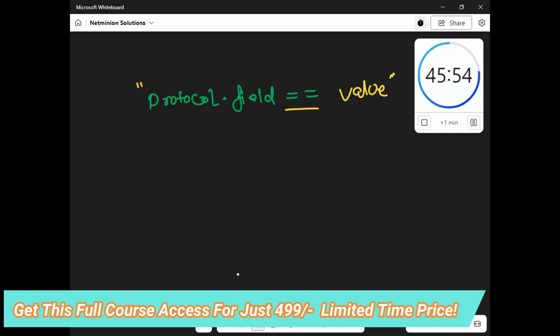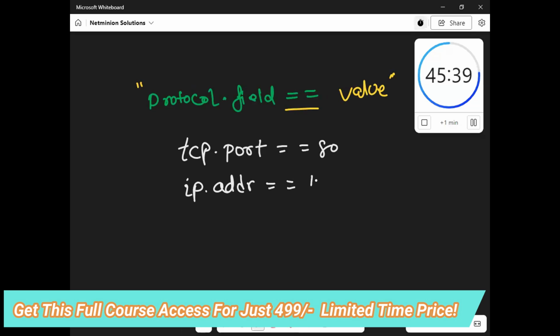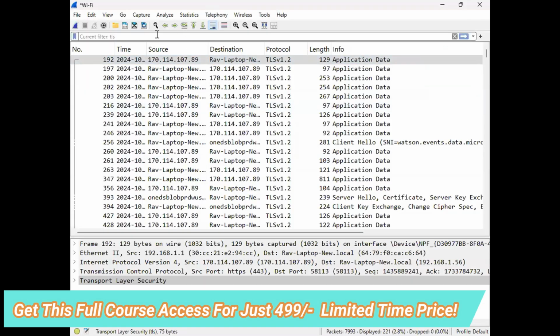Now let me form it: I want tcp.port equal to 80, or I want ip.addr equal to 192.1.1.1 or whatever.